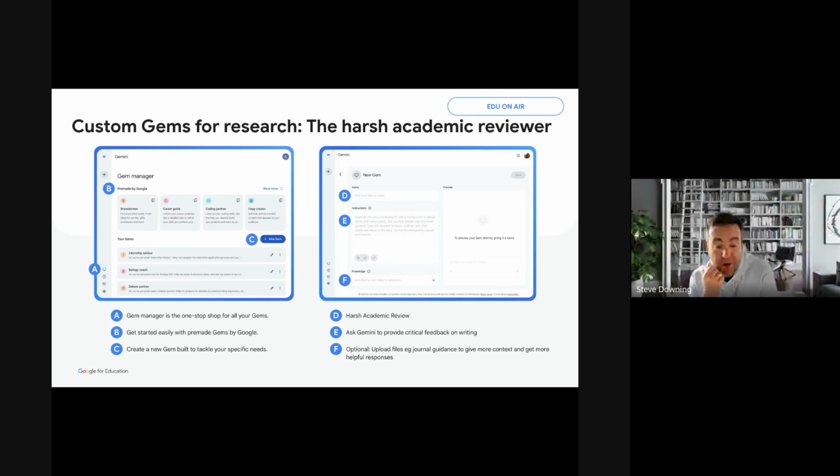And one of the things I quite like about gems is that when you're creating a gem, the first time you write the instructions, you get this little icon here. And what it does is it takes your starting point prompt and it uses Gemini to improve on it. And then you can edit it. So if you haven't given it enough detail, it will add in some detail for you.